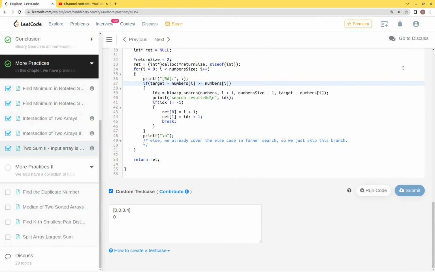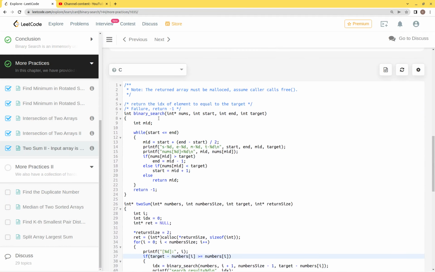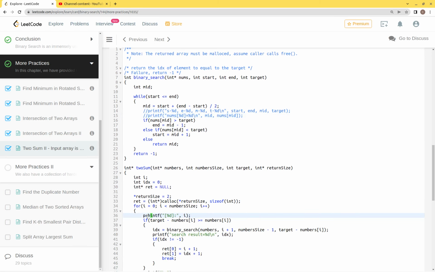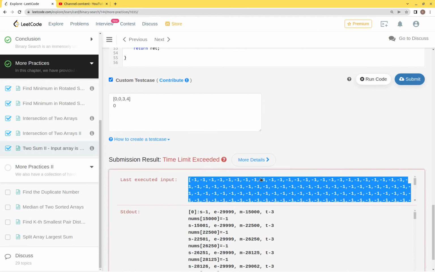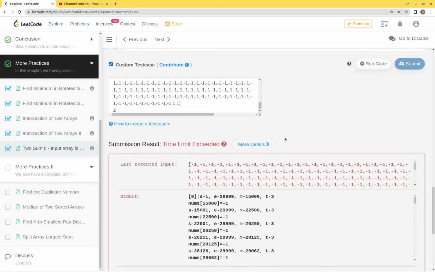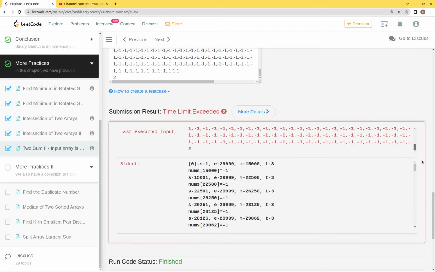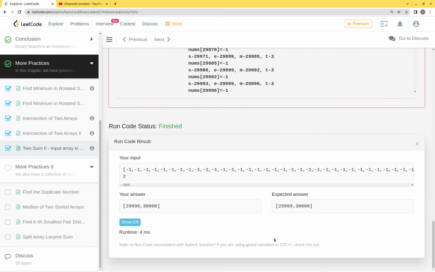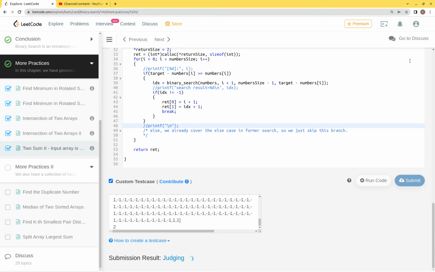Okay, that looks right. Okay, that time exceed. Okay, looks that's right. Submit again.